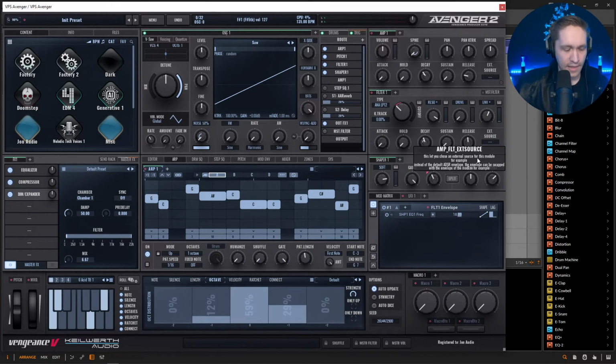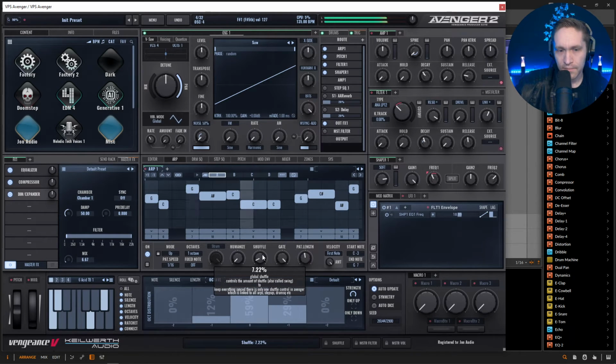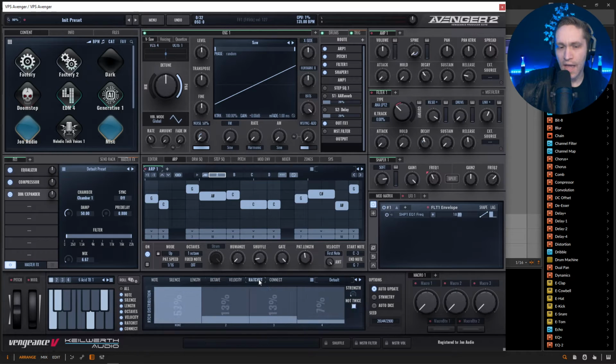It's kind of nice, something kind of like that. Maybe a little bit of shuffle, see what that sounds like. Okay, that's kind of cool. Velocity, this is fine for me. The ratchet, I don't really want to mess with that, so I'll put all these all the way down to none and increase the strength because I don't really want ratchets for this patch. So it's a 100% chance of none, no ratchet going on.